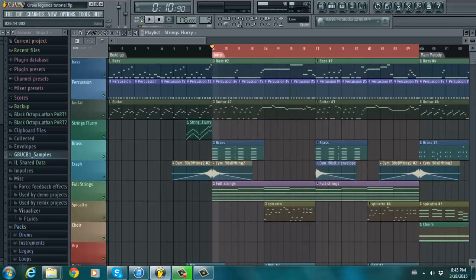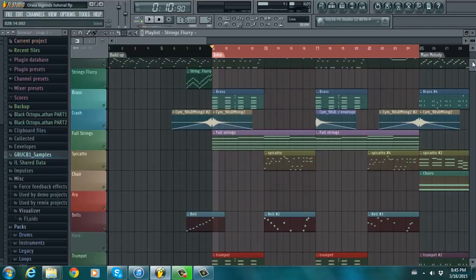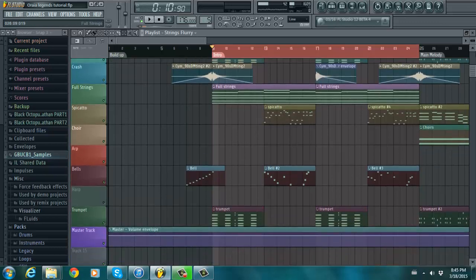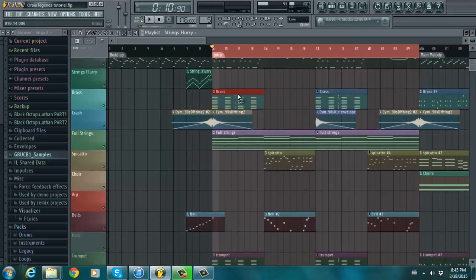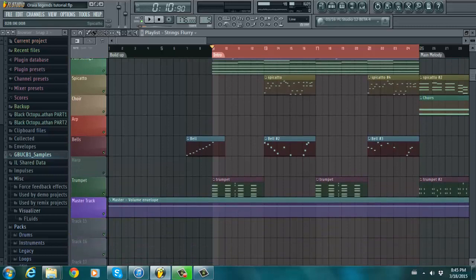In fact, the only reason I did that, by layering them up, is they both have slightly different sounds. I would say this brass is a little bit more mid-range to low-range, and the trumpets are a little bit more high-range. So I panned the brass a little bit left and then the trumpets to the right. So it kind of has a little bit of a stereo effect. It also adds a little bit more teeth to the mix.